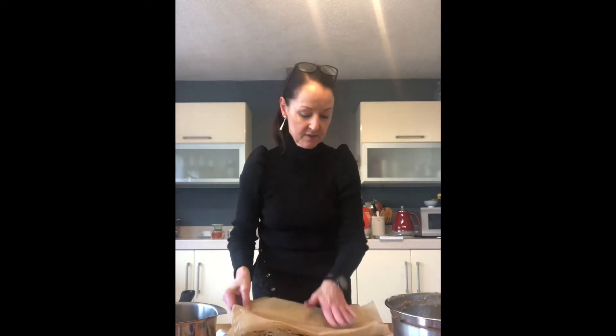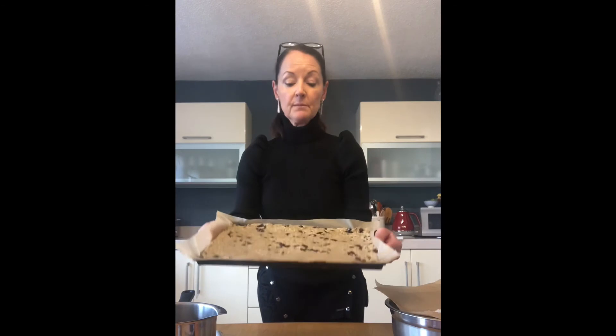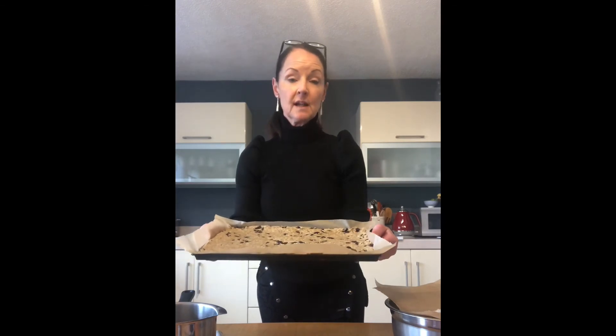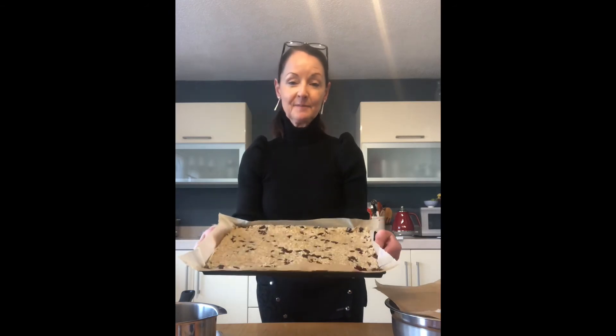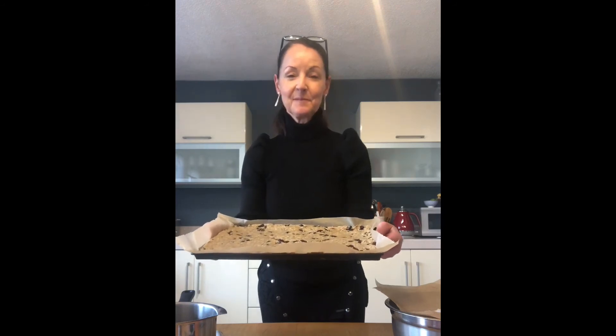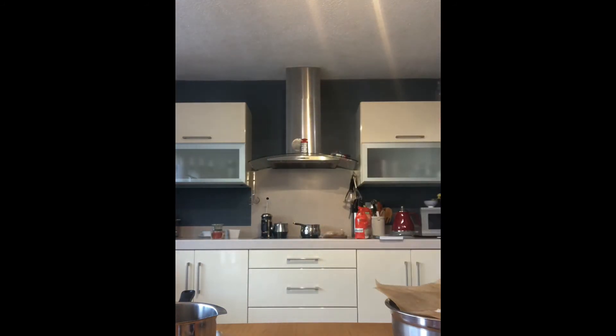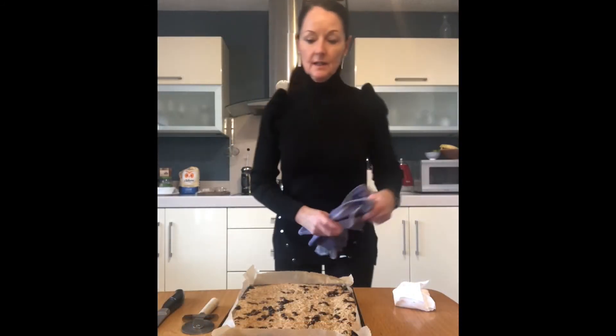Just check there are no obvious differences in thickness and fix those up. That's going into the oven — about 20 minutes. When they come out, let them cool for a few minutes before you try to cut them. A pizza cutter is the easiest thing to use. Check them after about 15 minutes, flip them after 10, and in 20 minutes they should be gorgeous. I'll come back and show you the finished product.